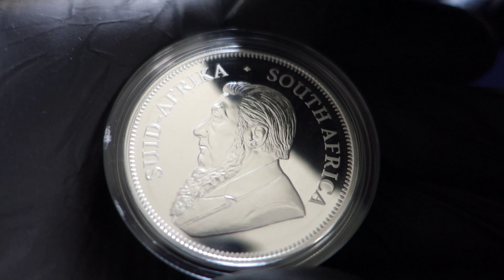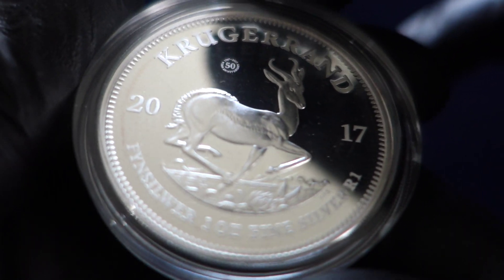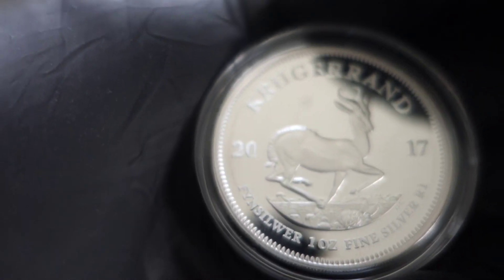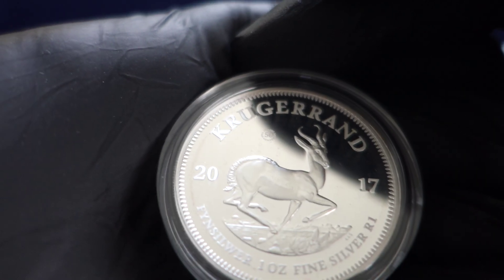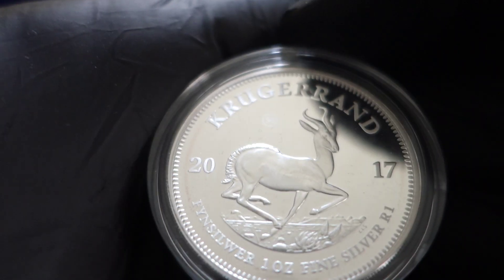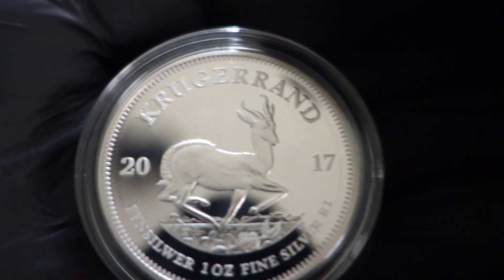The 2017 Krugerrand coins — the last time I saw one I believe it was selling around £80, so around $65, and that's just an average price. For a coin that was grading upwards of $800-900 and selling raw around the $300-400 mark, you could now easily pick these up under $100. Ultimately this wasn't able to hit the $100 mark for me. I ended up sending a lot back, keeping this one just for the sake of having a silver Krugerrand — it's the only one in my stack.